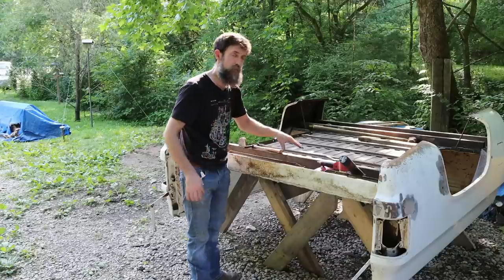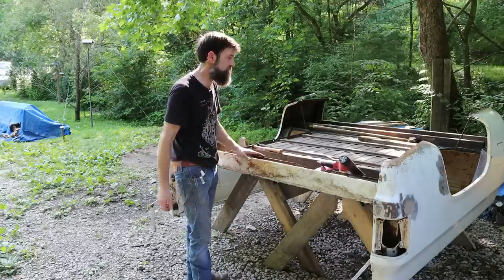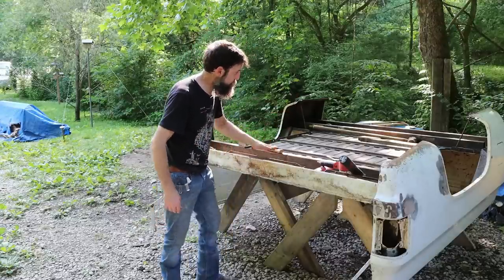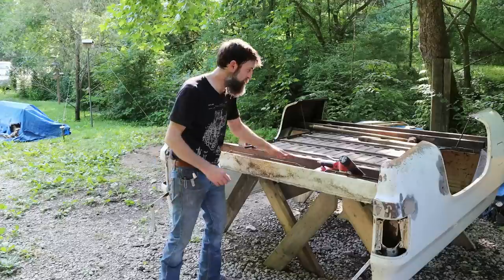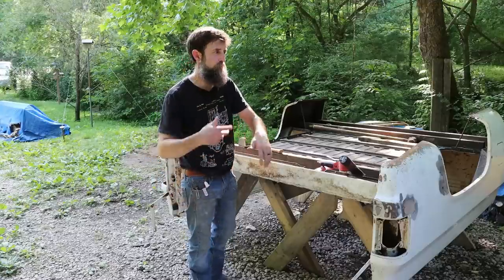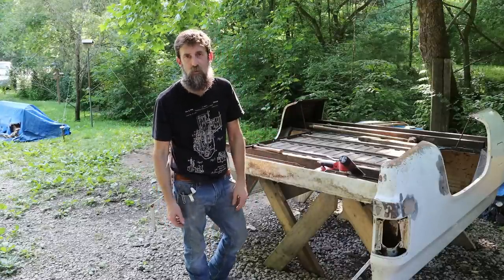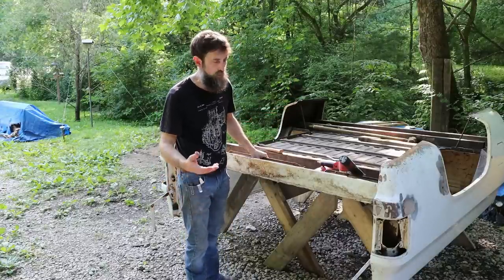These bed floors are relatively thick and they respond really well to just a hammer and a dolly. You can get stuff out you wouldn't think would come out dent-wise. And I got most of the wave out of this thing. I still got to do a little bit of work because they wave in between these supports. You can imagine throwing firewood in the back, field rock, scrap metal, whatever. 35, 40 years of hauling stuff. Put some wave in these beds if they're used at all as a truck.